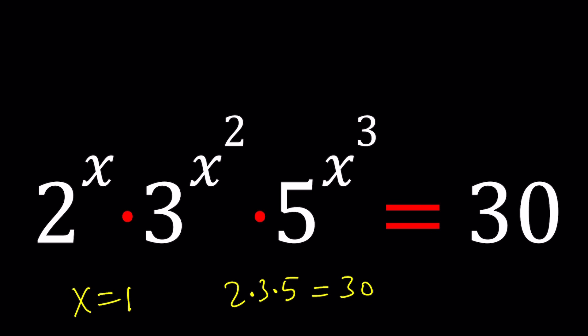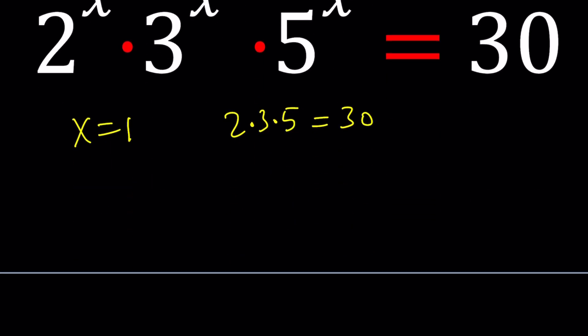Especially when the exponents are variables, you want to log both sides. And the base doesn't matter because we have 3 different bases: 2, 3, 5. You can use base 30, base 10, or natural log, which is base e. That's what I'm going to use because ln is awesome. And Wolfram Alpha unfortunately writes it as log, so don't be surprised. So I'm going to go ahead and ln both sides.